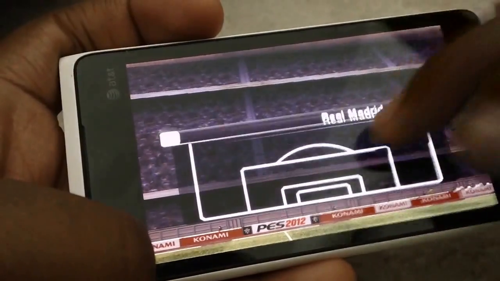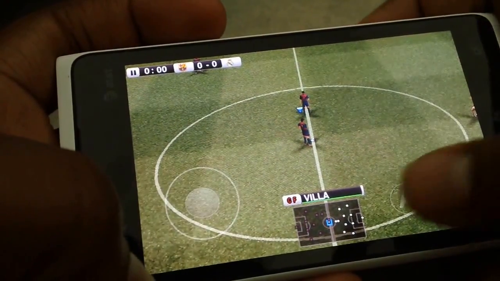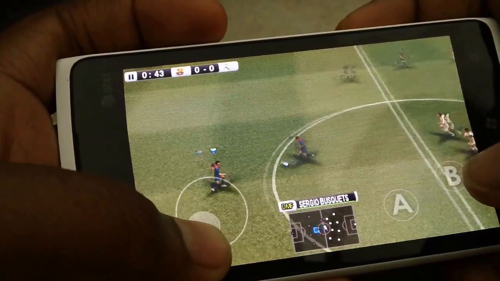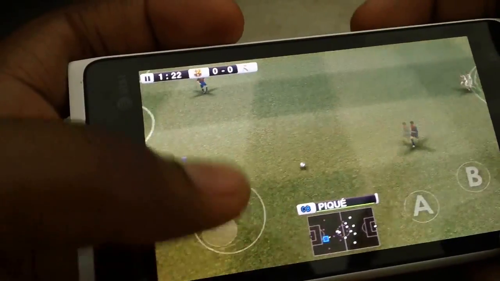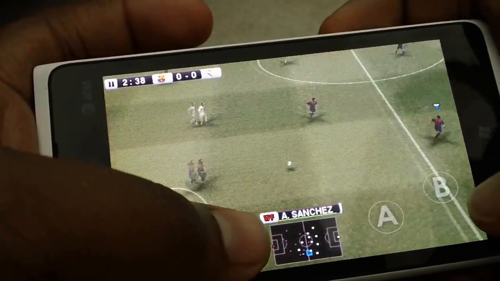Let's just go through all these introductions and stuff. So you have your joystick, your pass, and your shoot button right here. There's no dribble in this game. Just have to be a good passer of the ball.